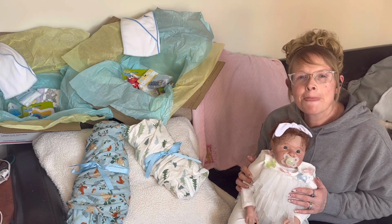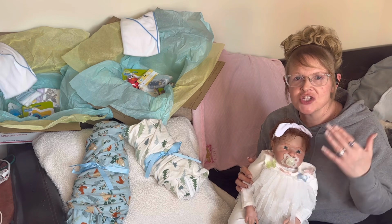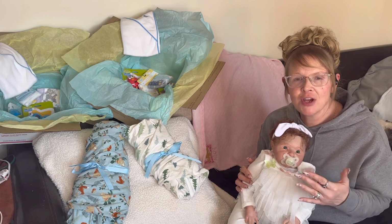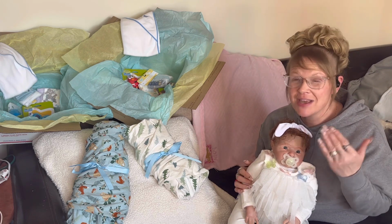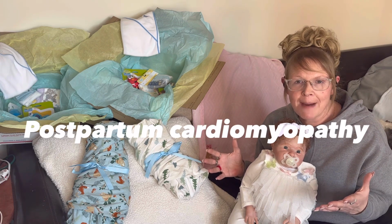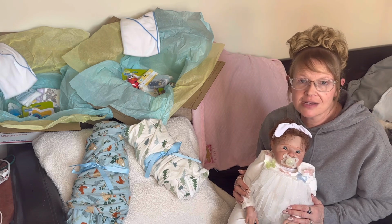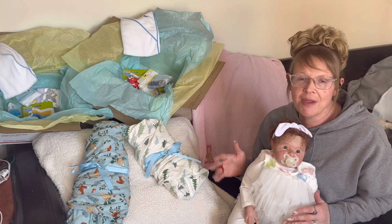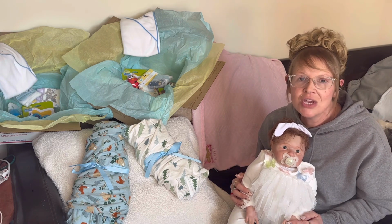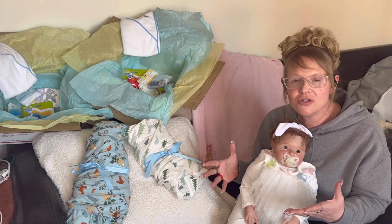But this one here, I just am not into cloth body babies. It's just because of my situation. I lost out on the newborn stage with my son because I ended up in the hospital in the very beginning after I delivered him. I was having signs of it before, but they didn't know it was the heart. I have what's called postpartum cardiomyopathy. I'm doing great now, but in the beginning I was in the hospital for a very long time. When I came home, I really couldn't do much with my baby. I needed a lot of help with him. By the time I could, he was 6 to 9 months old. So I missed out on the newborn stage. So I like silicone so you can bathe them and do all the things I couldn't do with my son.